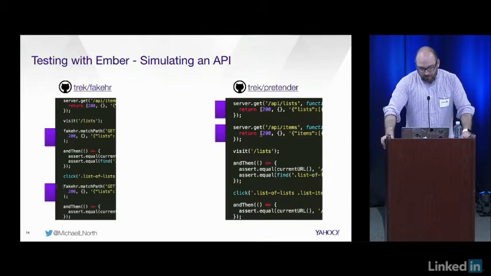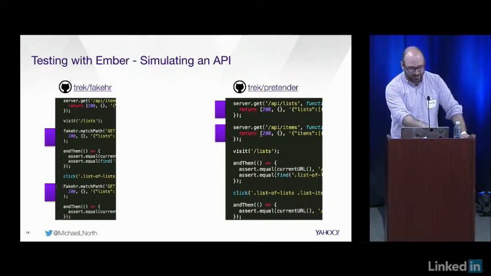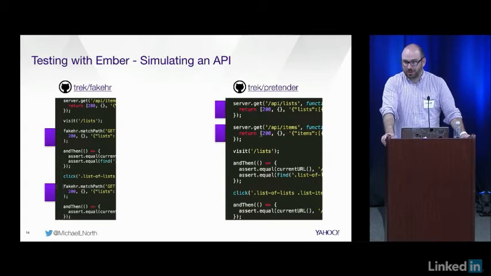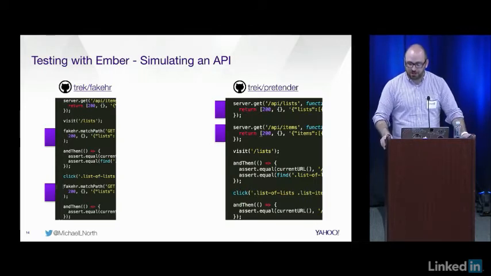So in Pretender, you basically provide the same data in advance. You construct a server, and I noticed there's some leftover junk on the FakeHR example, so ignore those first three lines there. So you construct a server that knows how to respond to requests before they are sent out, right? And so you're sort of priming an API that knows how to provide what you need.